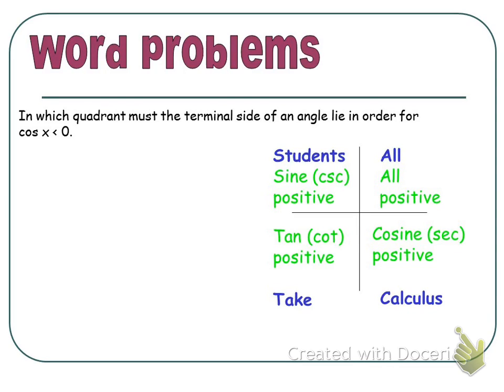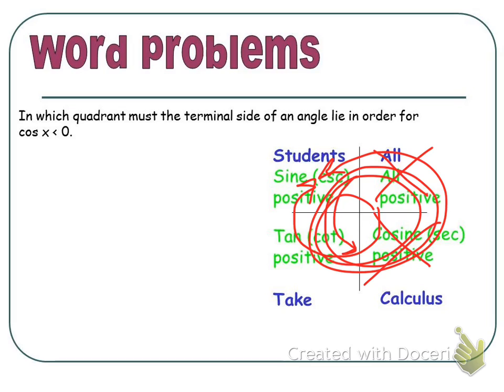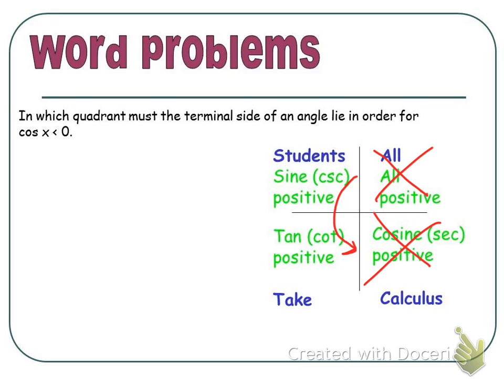Next question, in which quadrant must the terminal side of an angle lie in order for the cosine to be negative? If we want the cosine to be negative, what quadrants are we dealing with? Quadrant 2 and quadrant 3, right? If the cosine is negative, then we can't be here or here. Cosine is positive in both those quadrants. So we're talking about an angle in the second or third quadrant. We could get there by going backwards, or by going forward 6 times and ending up there. As long as you're in the second or third quadrant, the cosine is going to be negative. Okay? Next question.